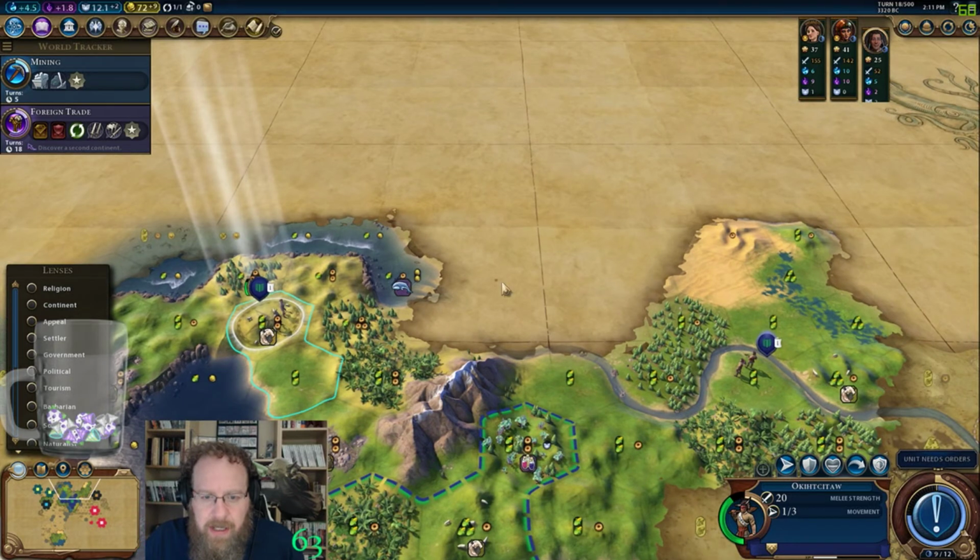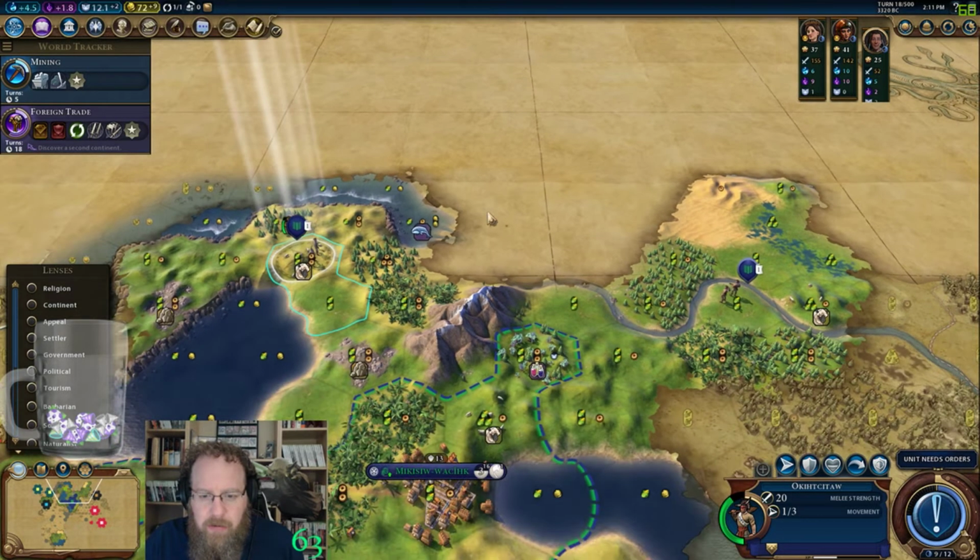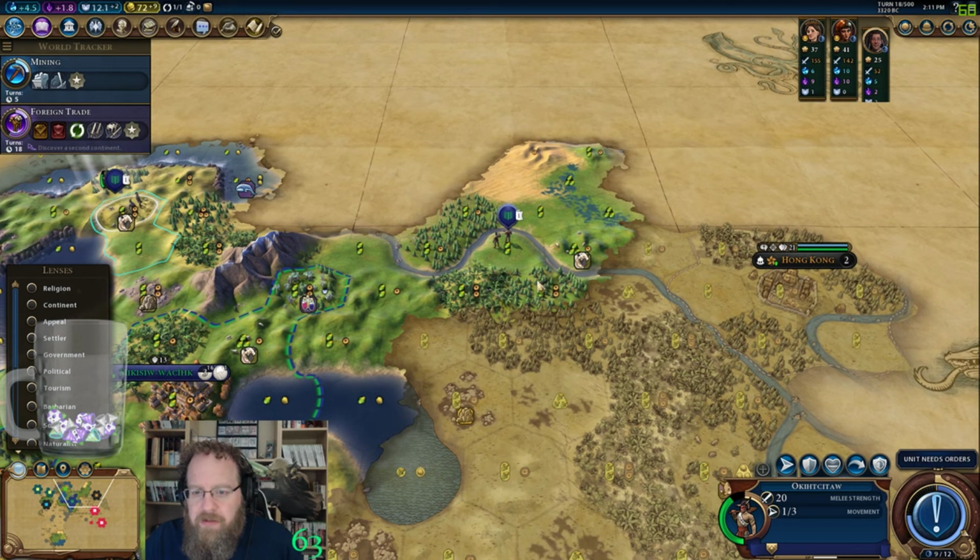So it looks like something in here for a settle would be good. One, two, three, and one of those two tiles, and then try and find something in here.